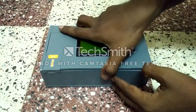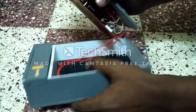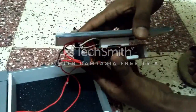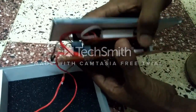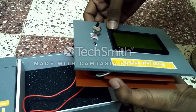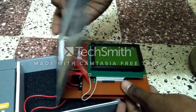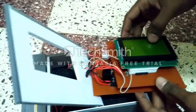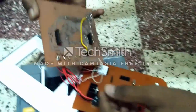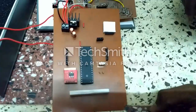By opening this device, we can get to know about its internal structure. There are two PCBs mounted on each other, and the GLCD is mounted on the top PCB. This is an enclosure part, so we can get rid of it by pulling it out, and then we get to know the internal structure. There are two PCBs, and on the upper PCB, these are the tracks on a copper clad paper.